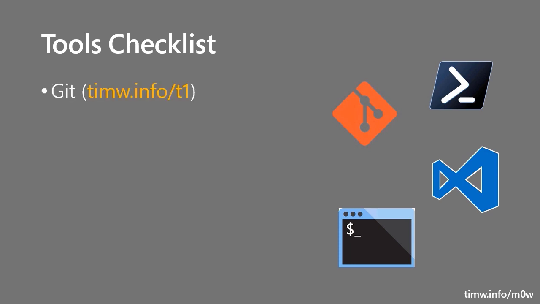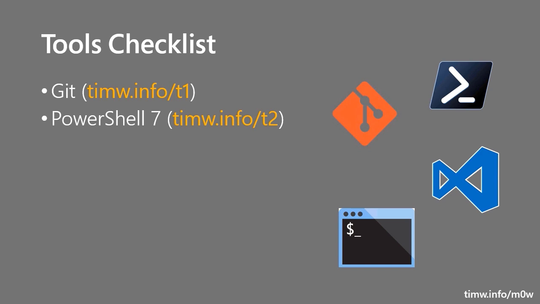Let's get started. Our tools checklist, just to put everything in one spot, I'm going to do the rest of this in a demo, is we have Git, which is a distributed source code management tool. We're going to install the Git tools because eventually I'm going to teach you how you can store your ARM templates in a Git repository. Even if you're not a developer, I submit it's important for you to understand how source code management works. And we're going to use Git.